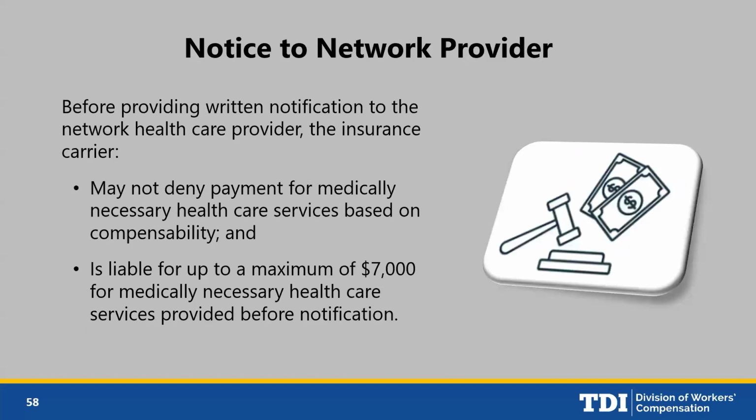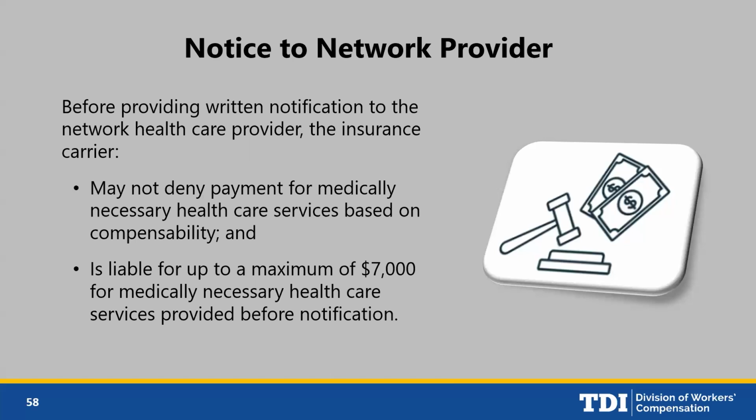If you're treating a network claim, in the network, you get a special accommodation in the law. The PLN 1 normally just goes to the division and to the injured employee, not the healthcare provider. But on the network side, the network should be providing you notice of that PLN 1. And the carrier may not deny payment for medically necessary services up to the day they filed that PLN 1. And they're liable up to $7,000 for medically necessary care before they file that PLN 1.